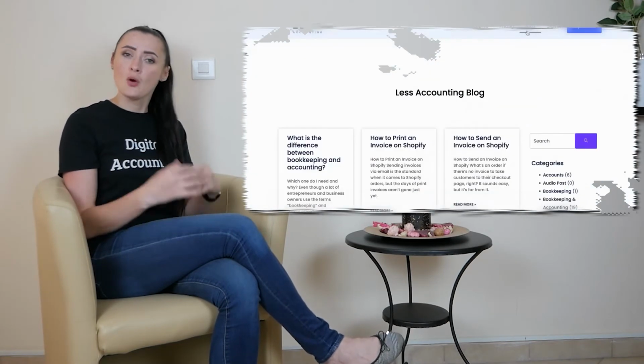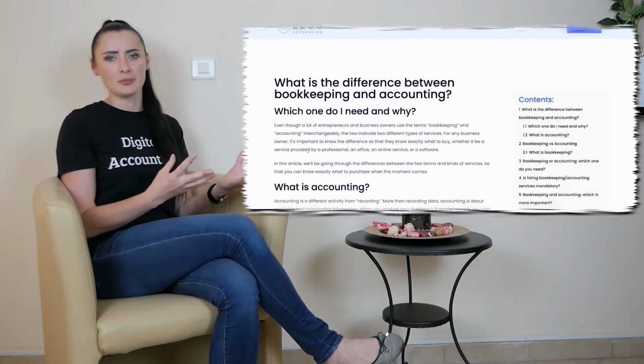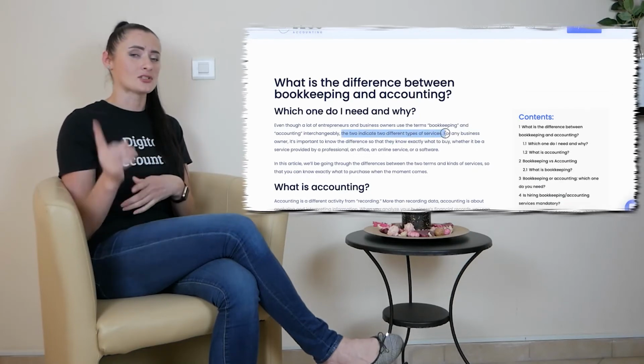They are not bookkeeping software. So LessAccounting, you are naughty by doing that, because how can you compare bookkeeping software with accounting software? It's like comparing cherries with watermelons. And you have also explained in a blog post the difference between bookkeeping and accounting. So make your mind up.